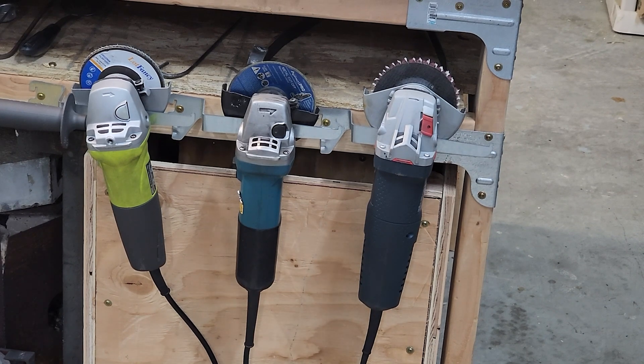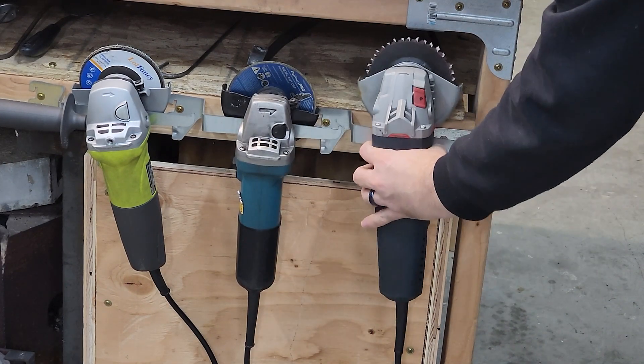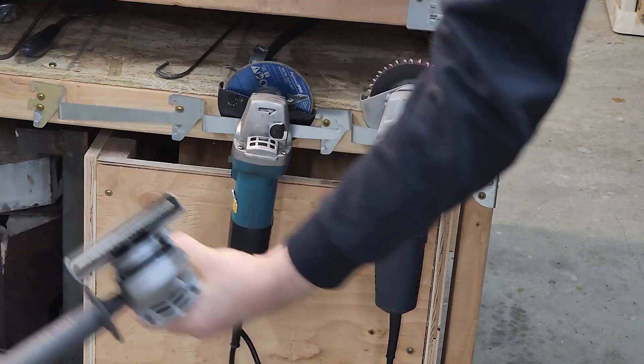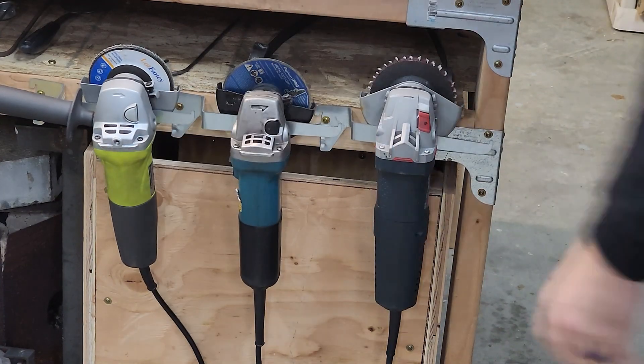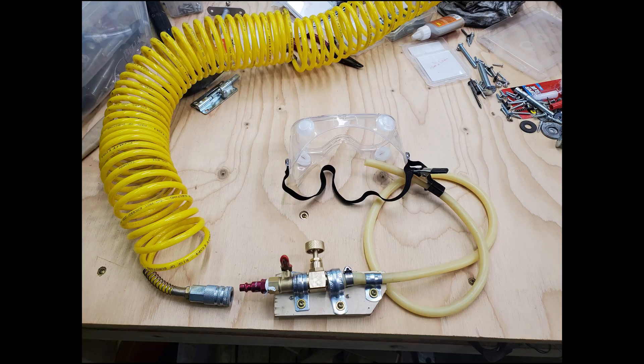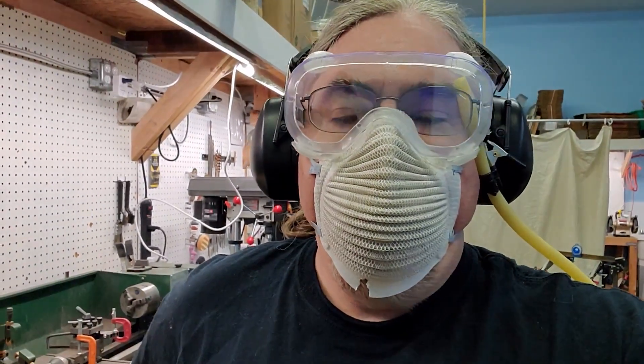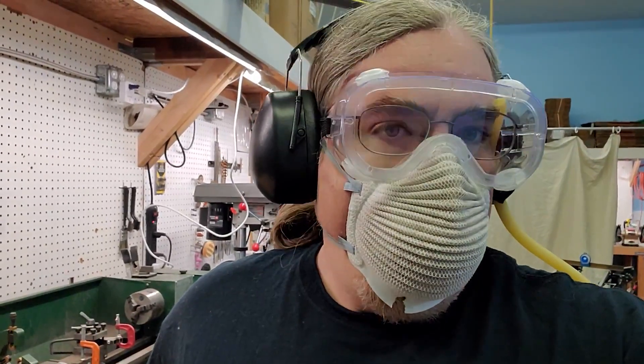All this grinding made me improvise a grinding station really quick, with three angle grinders that each have different discs hanging on bent shelving brackets that fit nicely in between the shield and body. I also made a fresh air bleeder valve that I can put on my belt and connect to my compressed air line — the soft latex tube fits under the goggles and keeps them from fogging up.